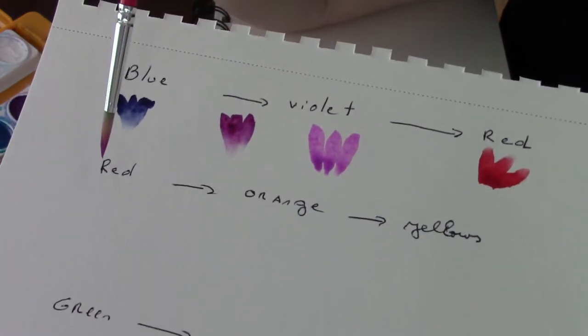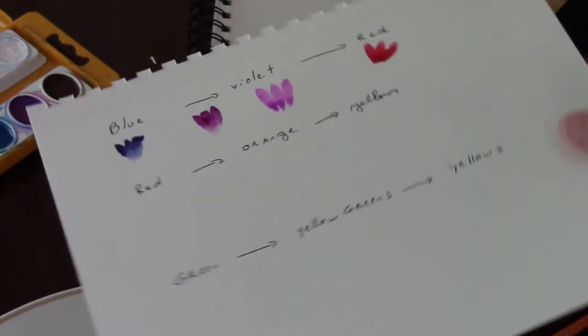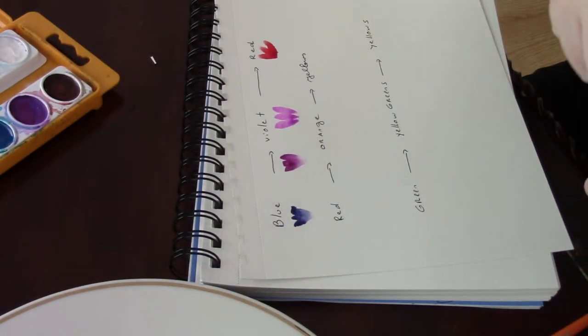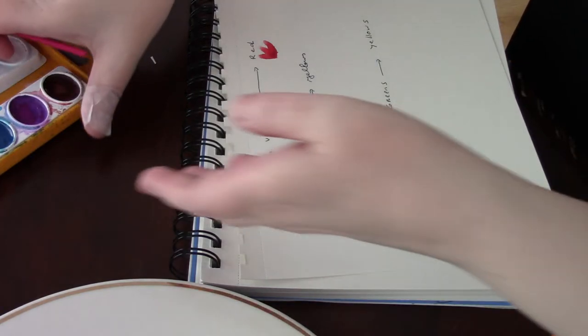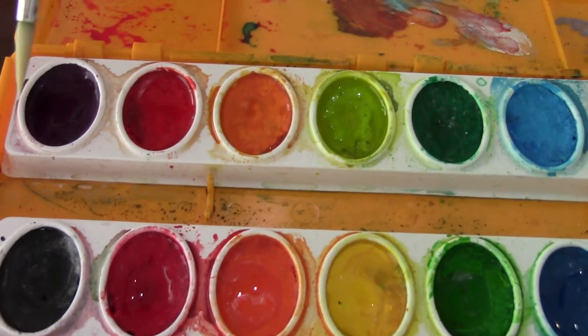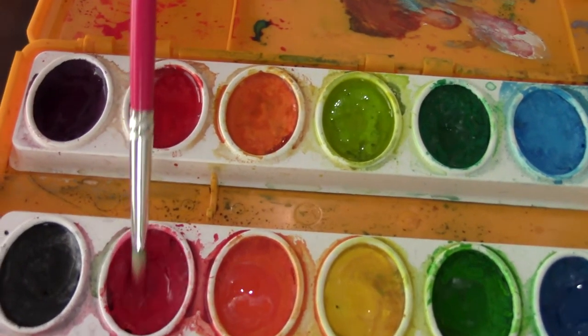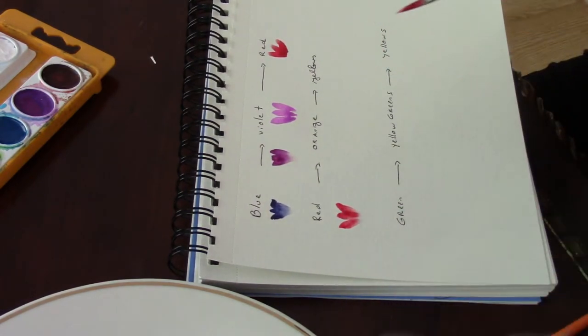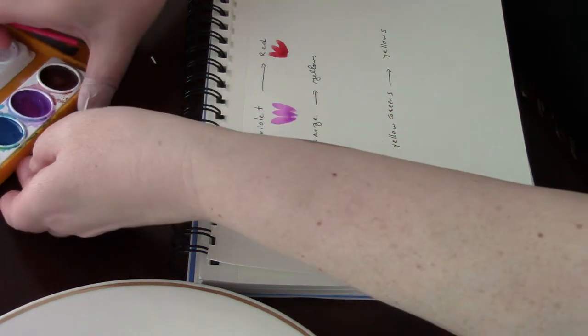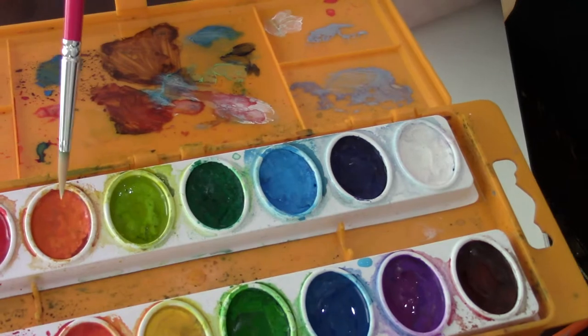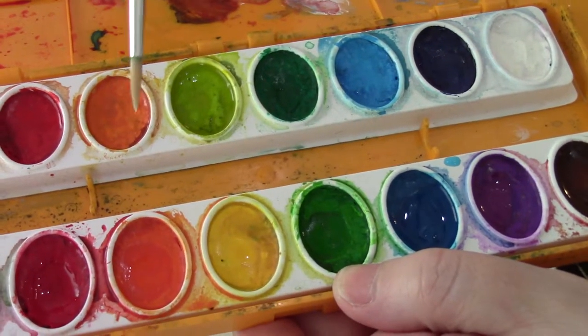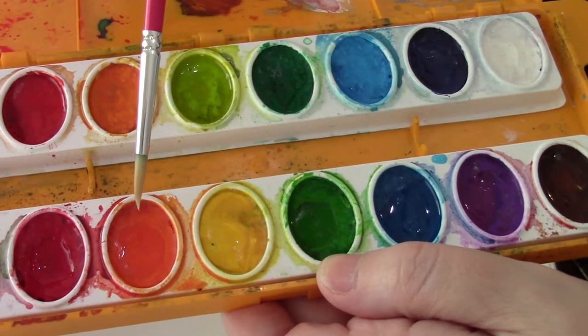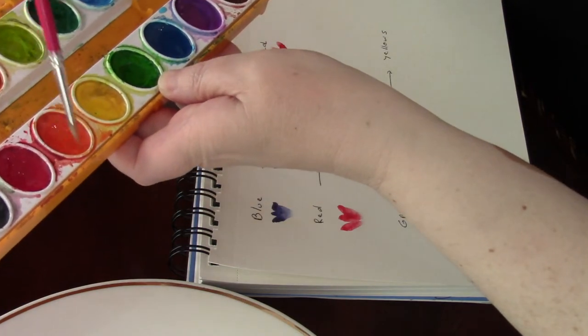Let's move on to the next area which is red, orange and yellow. For a true red, the truest red we have right here is this one which is right next to our black paint. Again, we're just going to create our little red flower. Now our next area is going to be orange. We have this sort of like a lighter orange, kind of like a pumpkin, and the one underneath which is a brighter orange. So let's do the darker one first.